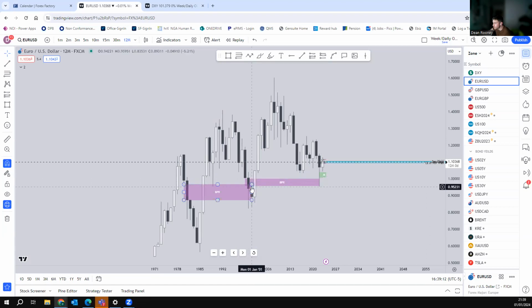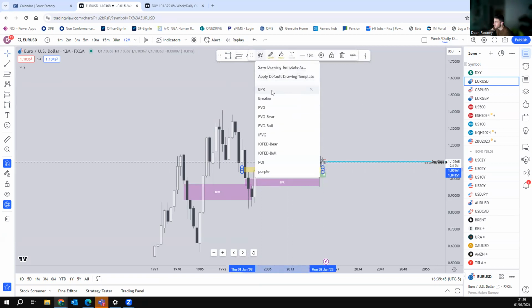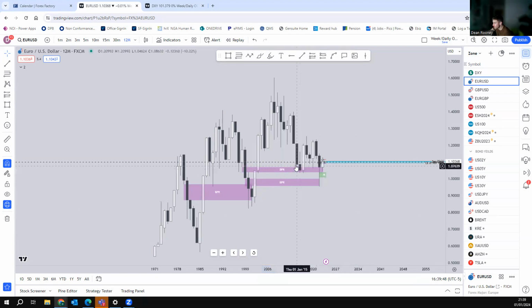So you've got this SIBI followed by a BISI. So sell side imbalance, buy side inefficiency. This candle going up here is a buy side imbalance, sell side inefficiency. So this wick here is actually what came down and balanced this price range and then pushed away. So you can see it's like a stepping stone, a ladder sort of thing. And in actual fact, as I look now, you've actually got here to there, and that's a balanced price range as well. Okay. So notice how it got respected here.